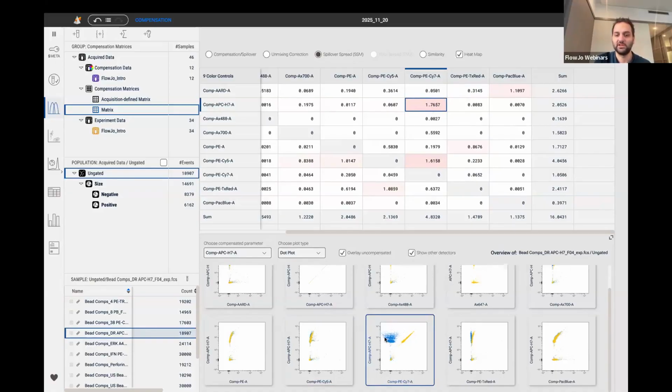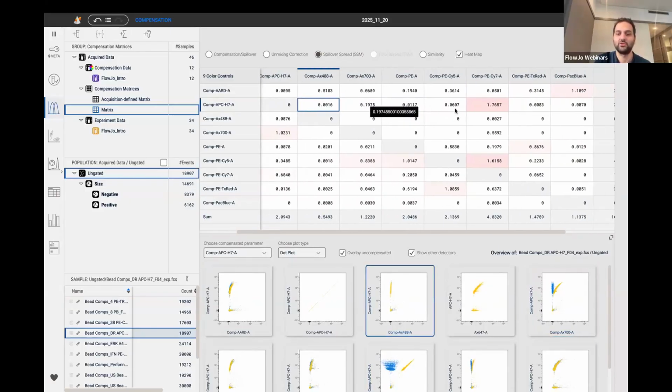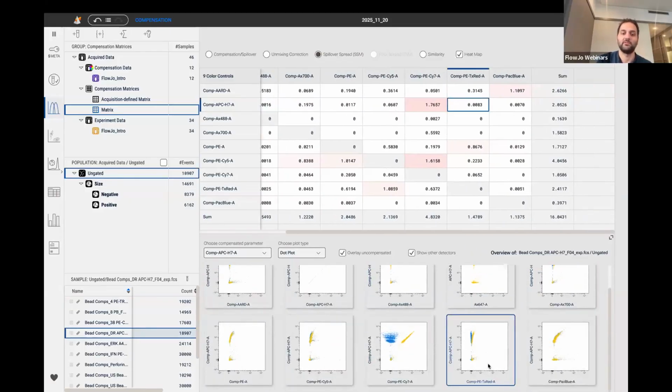So here is the spread you're seeing here. So this is not particularly high. There is some spread, but I think it should still be okay for our analysis. And it's nice that you can highlight easily low values, high values, and see them directly on a plot below for your samples or your single stain controls.